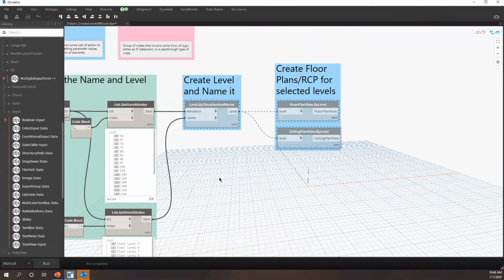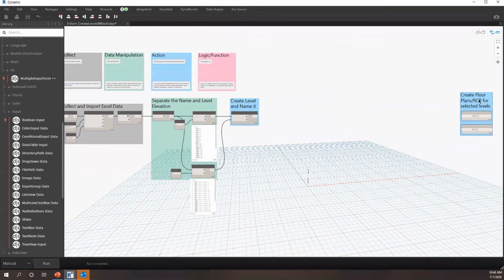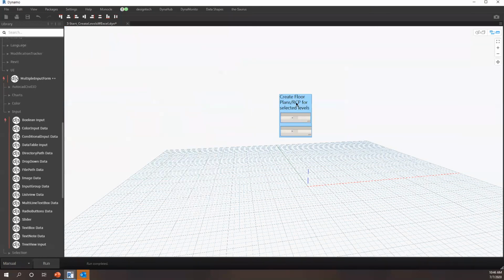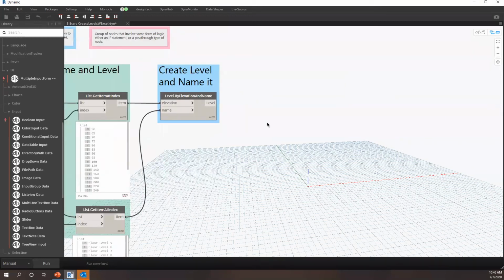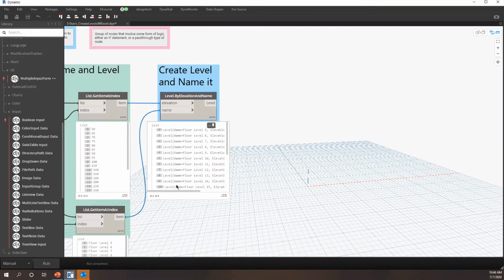All right, for this next portion, I'm going to unfreeze this. We're going to have to do quite a bit of undoing in order to test to see what happens. I'm going to disconnect these nodes here and drag them off to the side because we're going to utilize those later, as we determine the levels that we wish to create off of. I'm going to hit run here just to make sure that this runs. It's created all the levels here.